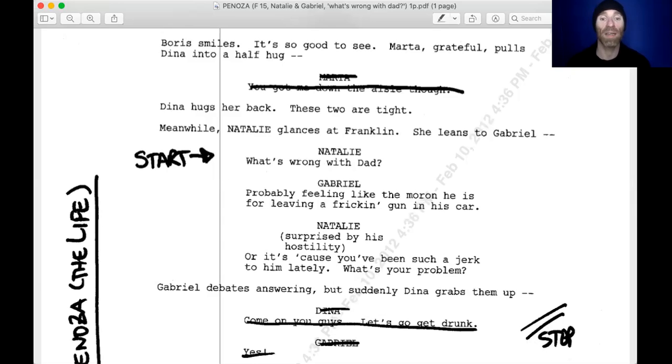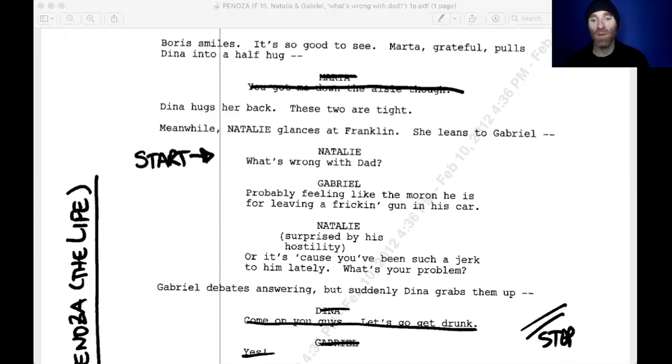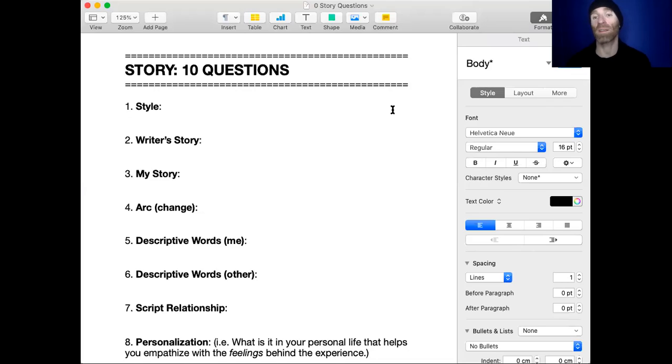Yeah, and so if we are going to do a quick script analysis on this, we've already seen the style. I'm going to quickly pull up the story questions template, just for reference visually. This is the 10 questions that I've gone over here in class a whole bunch of times, but I think is useful to keep coming back to. The idea being that you glance through it, and hopefully you can quickly see those spots where maybe you haven't made some of the clear decisions that need to be made.